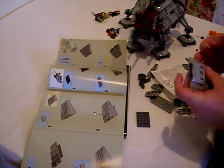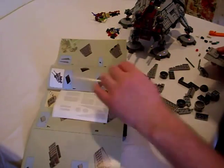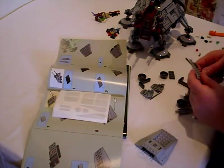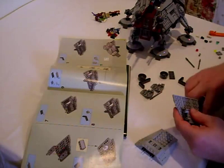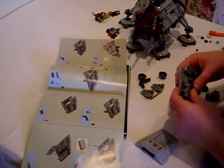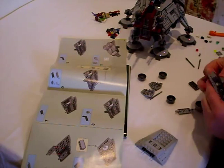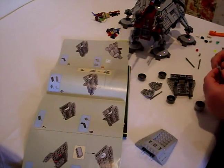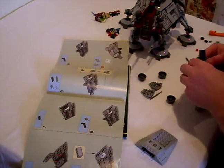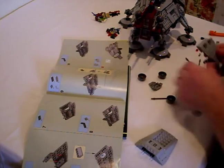Ugh, these wedge-shaped hull panel decals were a pain in the ass. Couldn't get them to fit right. I'm glad I got it right on the first try each, but ugh. That's another detail that should have been printed versus having a decal. Oops, did that wrong. No friction there. Not quite sure why they didn't put friction there.